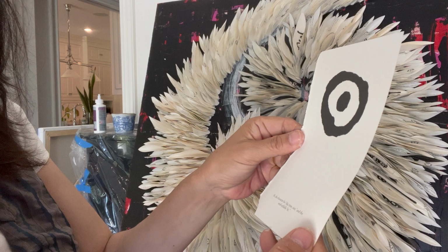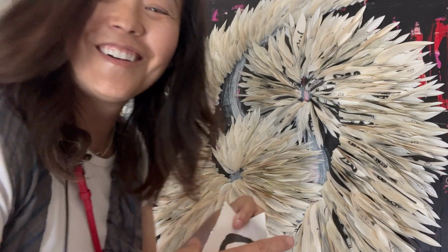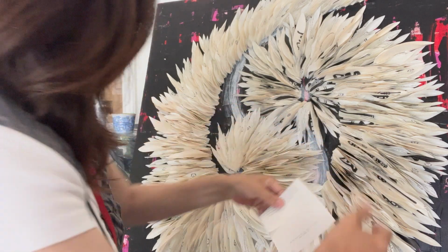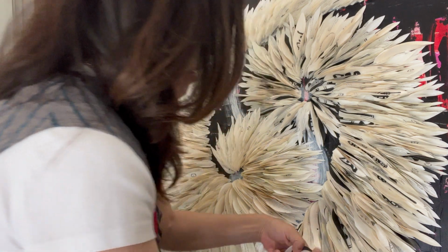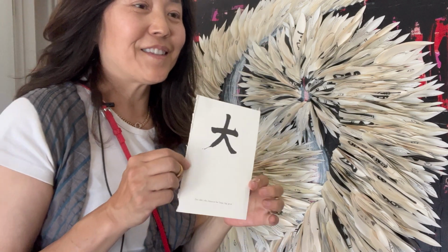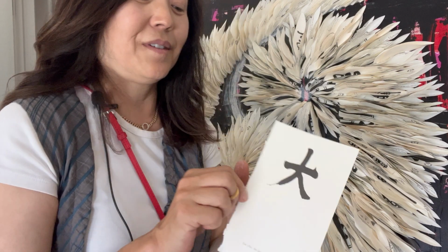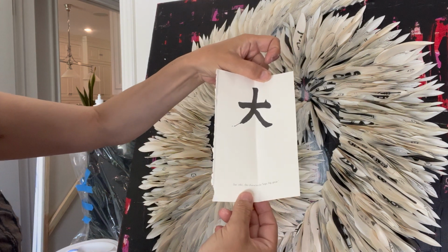Life. This is the character for Daytime Sun. Okay. I think I want to cut it this way. Perfect. Large, big, great. I love this because if you have been watching a lot of my videos, you realize that I am against girls being too skinny, society promoting size 0, size 2 for grown women. How is that healthy? So this is to celebrate large, big, and great.